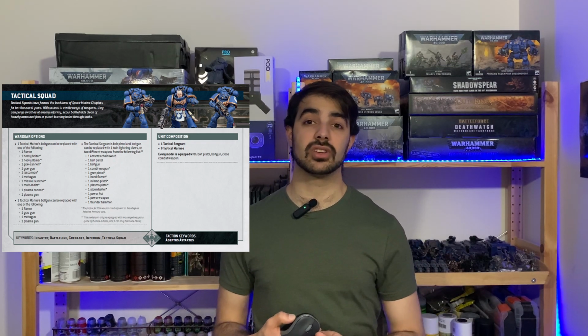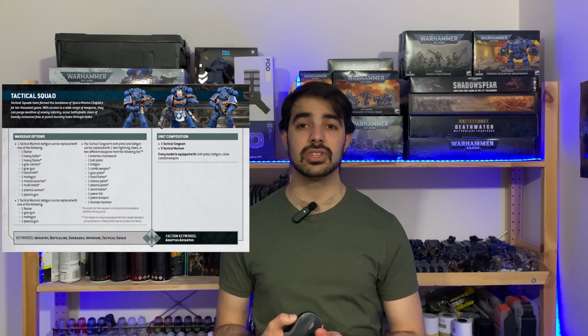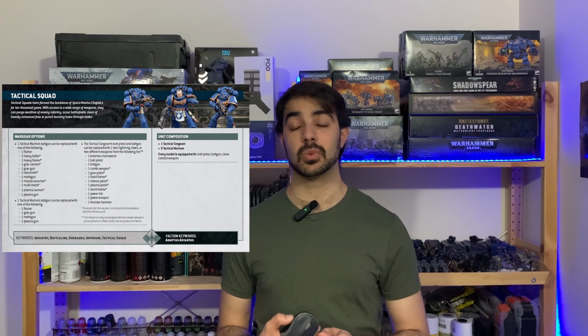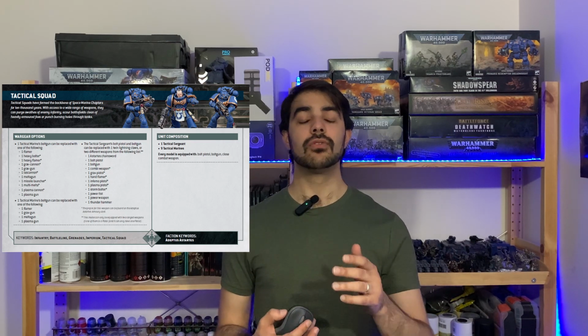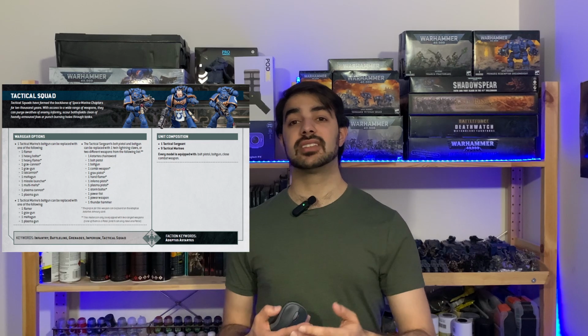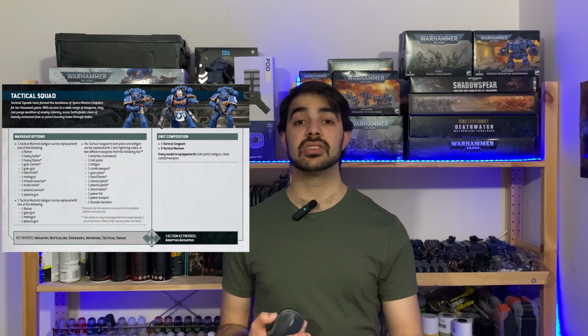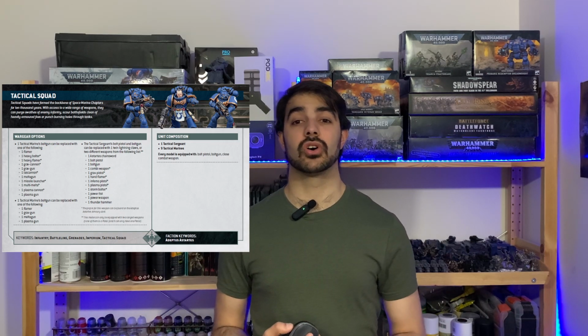Now, these are the squad sizes that you must take when you're choosing to field this unit in your army, and we've also covered this in the how to build an army list video as well, and the points video also. For the tactical squad, it starts off with 1 tactical sergeant and 9 tactical marines, and each of them come equipped with a bolt pistol, bolt gun, and close combat weapon.